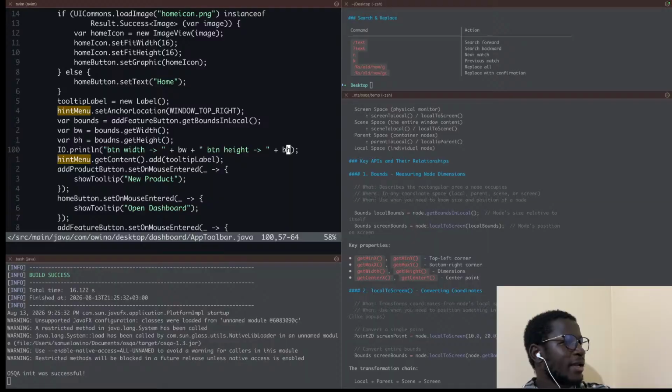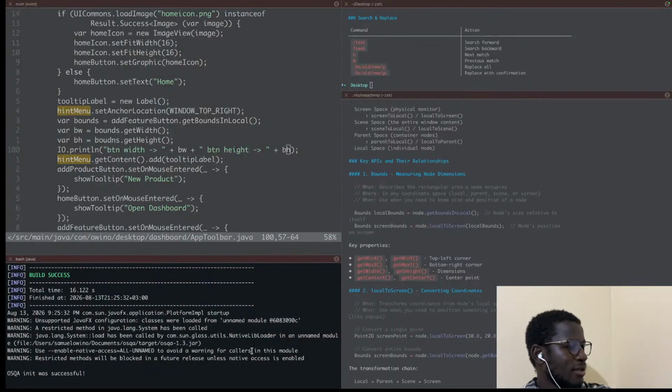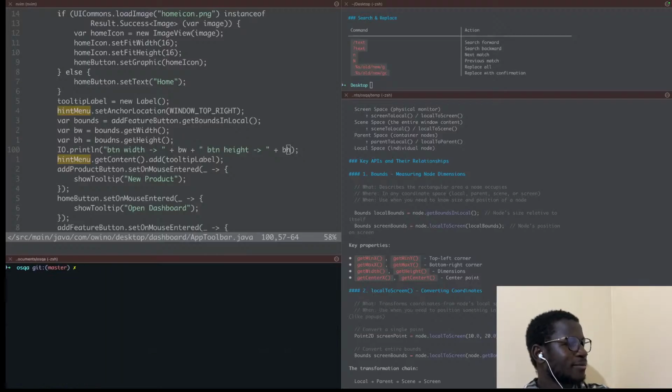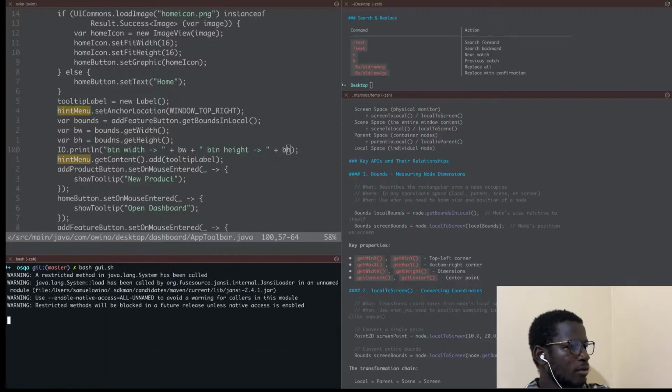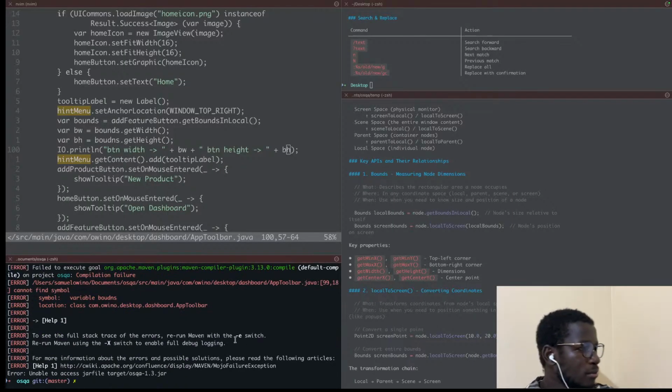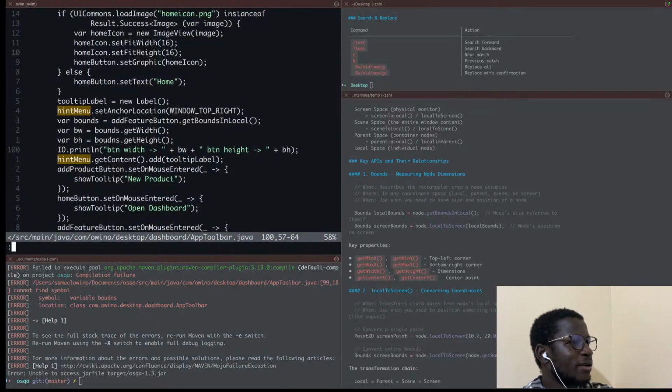Okay, so that compiles, and let's run it and see whether we'll get that output. Okay, I think I compiled without calling write.